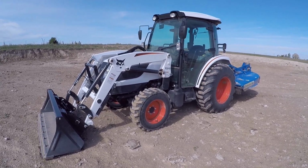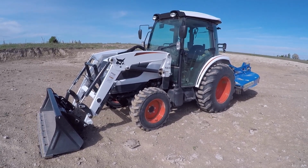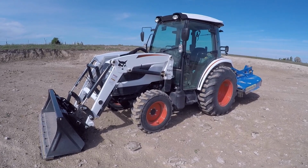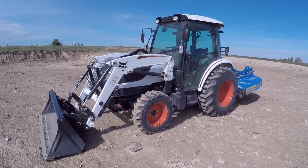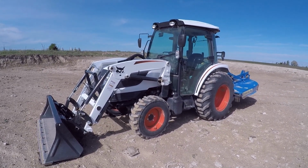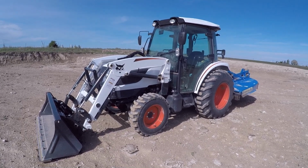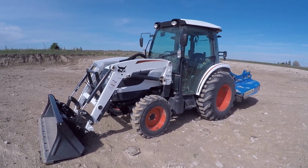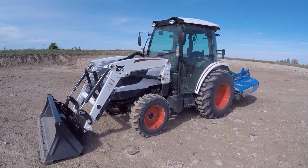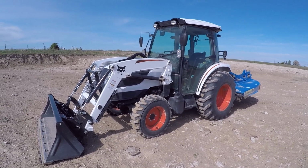It didn't get much use this winter or last fall, mainly because we were in a drought, and I use these tractors for maintenance around the farm, mowing and miscellaneous things. Up until about 2 weeks ago it only had 50 hours on it. In the last 2 weeks I've put just under 100 hours on it, so it's sitting at about 150 hours right now. I wanted to do a 100-hour review, but I blew right past that, and our weather here lately has been rain, so I can't do a whole lot right now, so I thought I'd throw up a video.